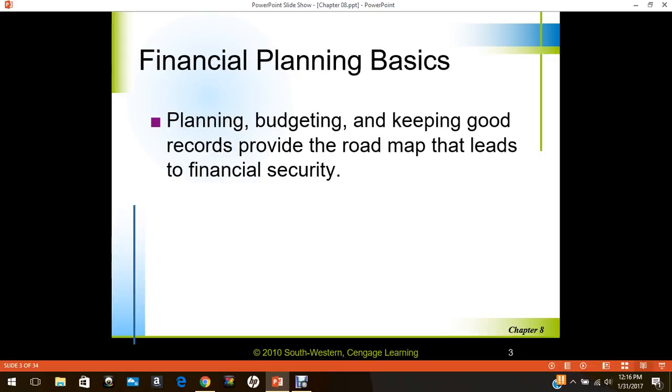Now, it's important that you understand that we do not have access to unlimited resources to buy all the things we want. So what a lot of people do is create a budget in order to achieve financial success and make sure that we have a plan and a documented piece of paper to see how much money we have coming in and the expenses that have to go out. Creating a budget also gives us a clear roadmap to achieving financial security. So budgets are an important part of that.